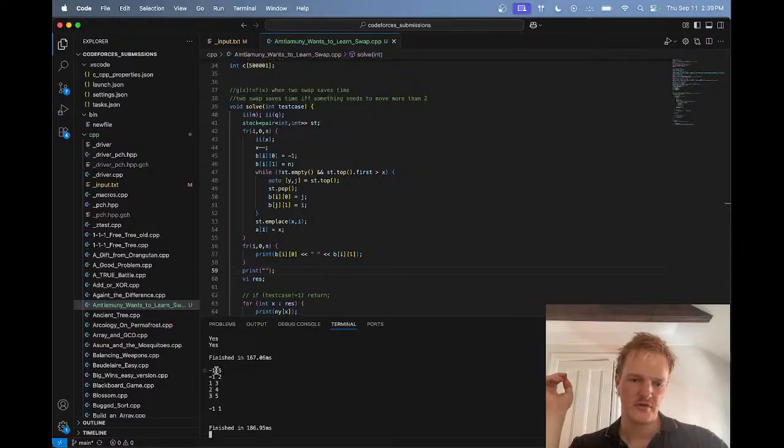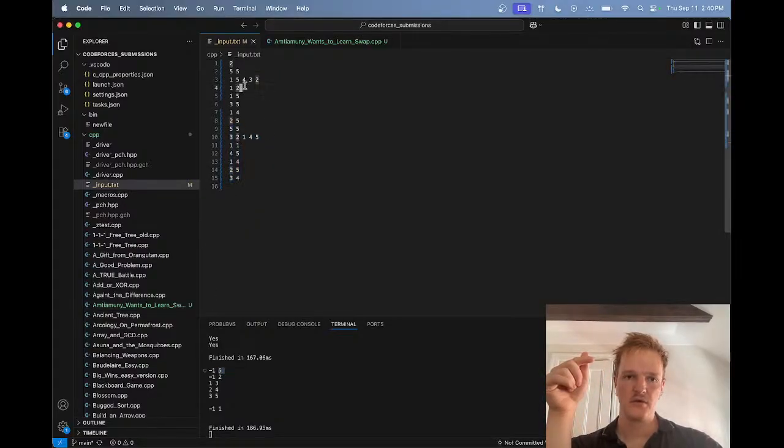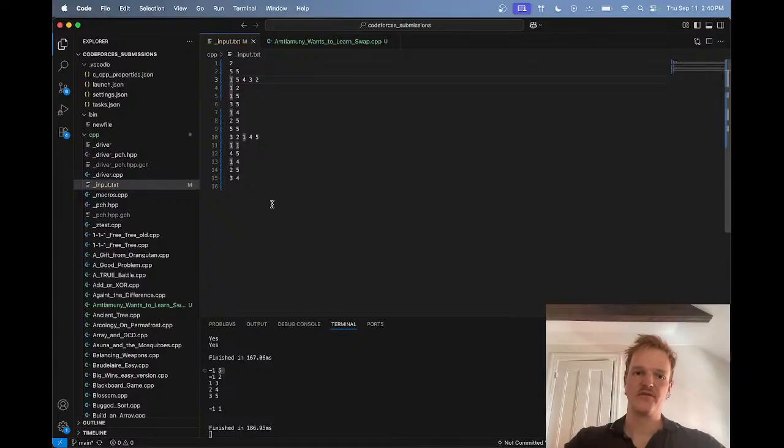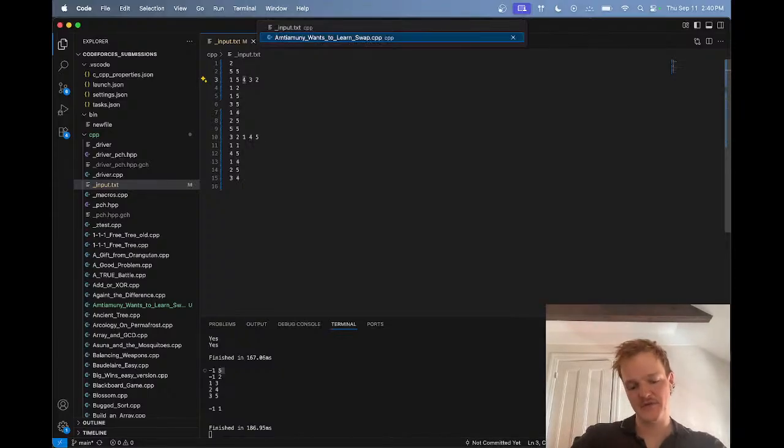Okay, so it's saying nothing is to the left of the first element and less than it. Also, I guess nothing is to the right of the first element. Or no, nothing is to the left of the first element and greater than it. Also, it seems like nothing is to the right of the first element and less than it, which is true because it's 1. So it's the smallest element. This is saying nothing is to the right and less than a 5, which is true. And index 2 is the nearest thing to the right and less than it. Okay, that's good.